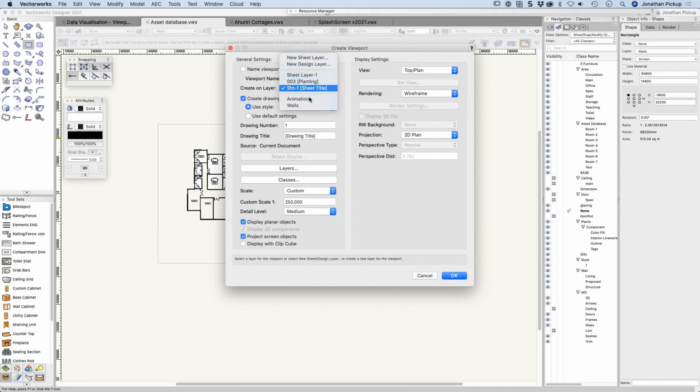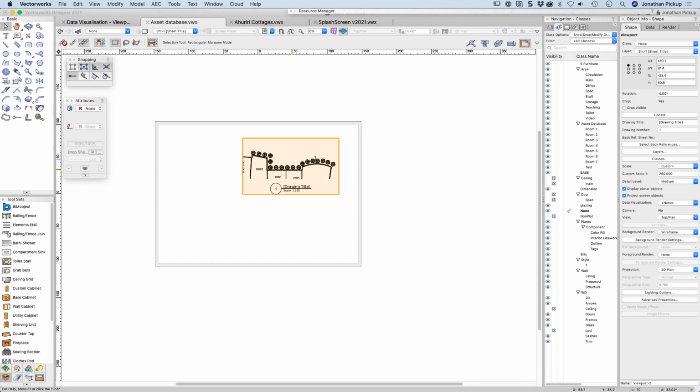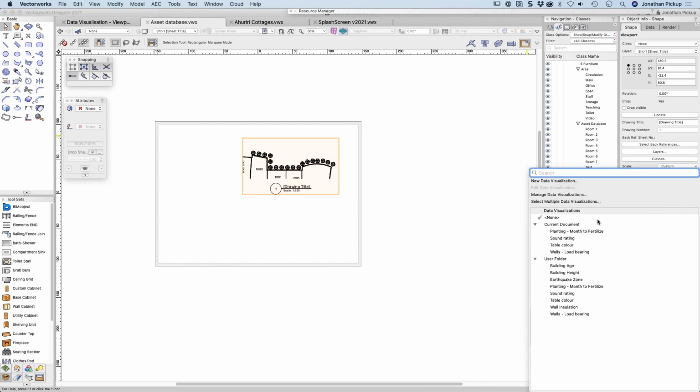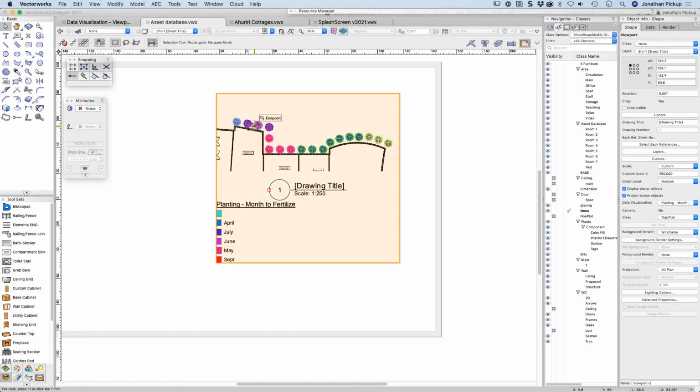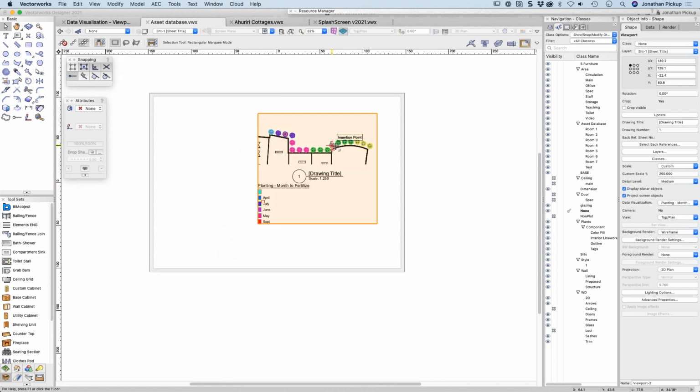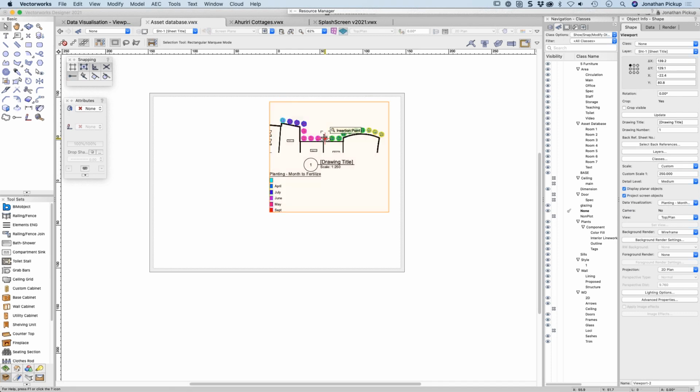Now I've added it to my right click because I do so many create viewports. Let's create a new sheet layer. Yeah, so that one there. Let's go OK. And let's add our data visualization, which was month to fertilize. Now, not only does it give you the colors on the viewport, but you've now got the little key down the bottom here as well, which is really cool.